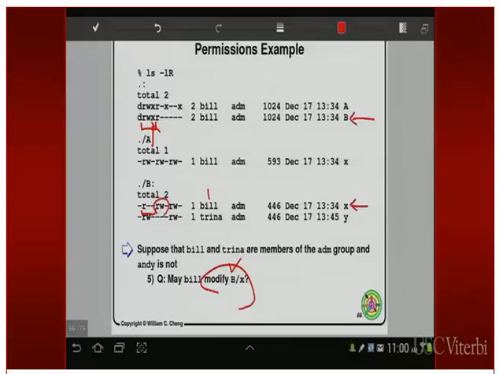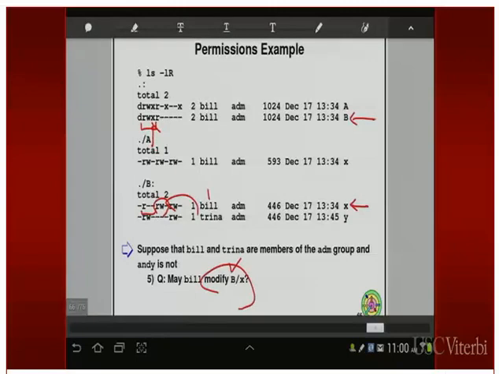Even though the group can modify it, and everybody else can modify it, Bill is the only one who's not allowed to modify it. So too bad, right? But it turns out that Bill can easily change the permission of this file. Because if you are the owner of a particular file on Unix, you can change permissions on anything you own. So Bill can go over here and change it to write, and then it'll be okay. But at this point, Bill cannot modify that file. All right?